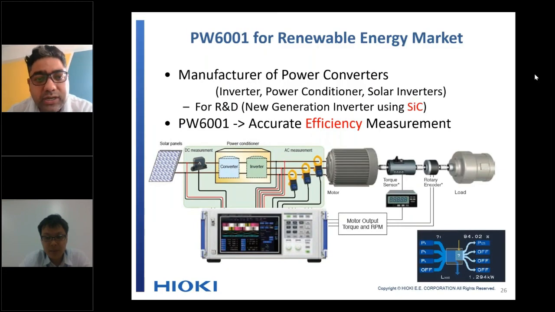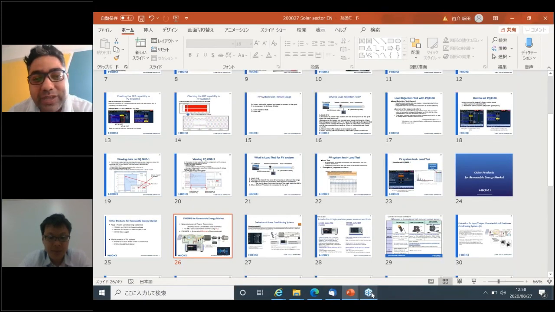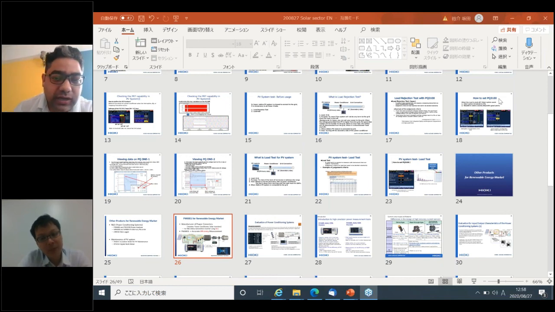Okay, now again the question asked by Mr. Balaji. Balaji-san is asking whether he can use the FT4310 model for 1000 volt and 1500 volt. Sorry, Balaji-san, you can use it only up to 1000 volt, 10 ampere. If your string is more than 1000 volt, right now we do not have a solution for it. But as I told you, our design engineers in Japan are working on that. And again, I request Sakata-san to please discuss with Higuchi-san and our solar team to come out with this kind of solution.